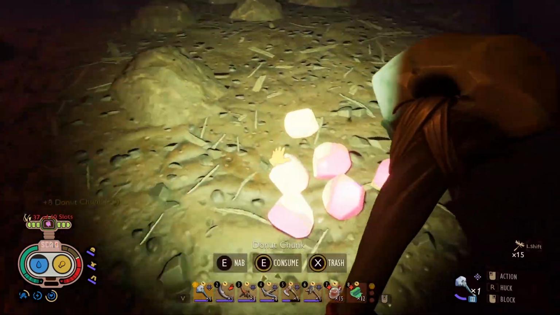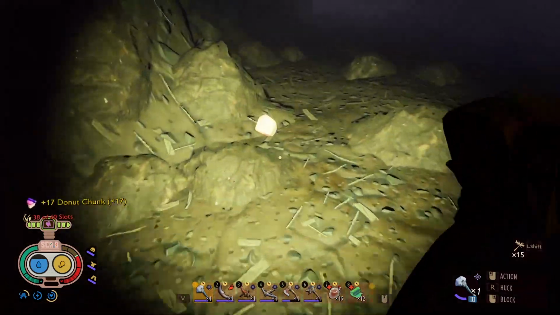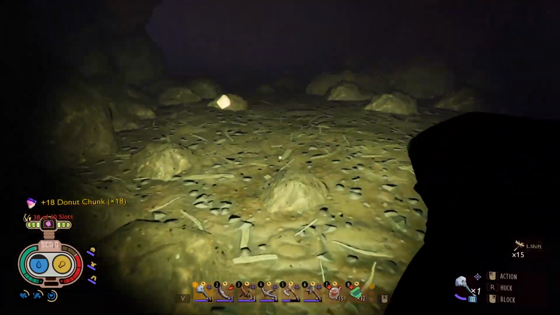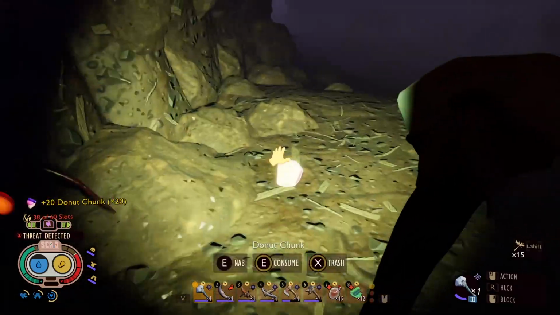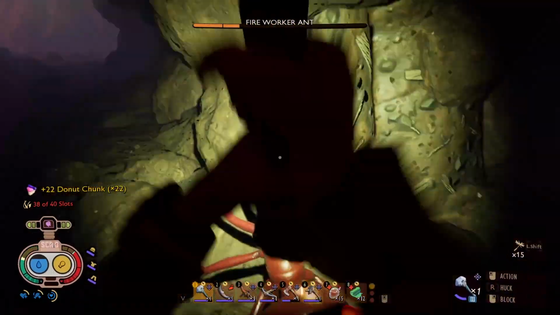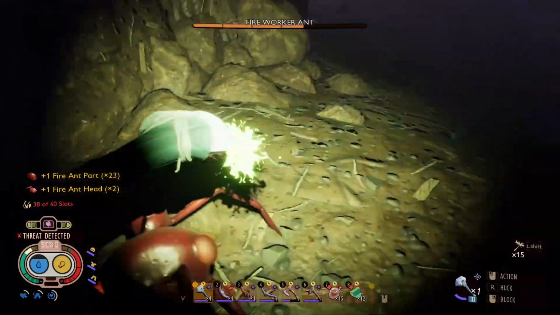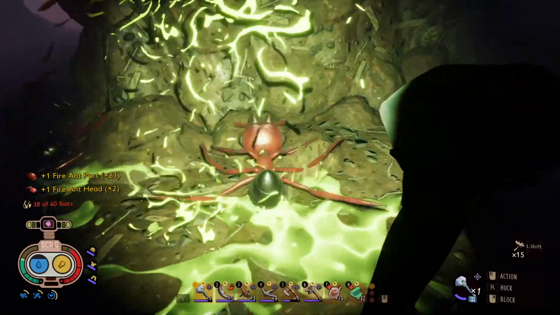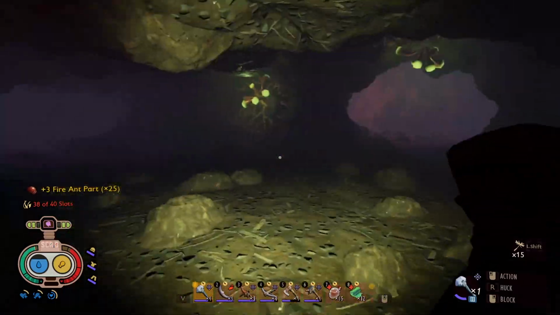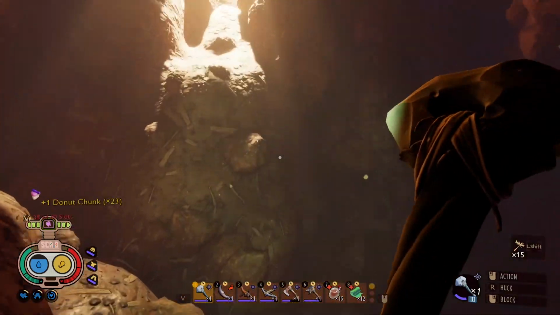Wait a minute. I have a friend here, and said friend should be able to hold stuff, if I'm not mistaken. Where are you at? There you are. Get out of here with that. Where are you at? Okay. Getting surrounded. Not a good time. It's so bright.